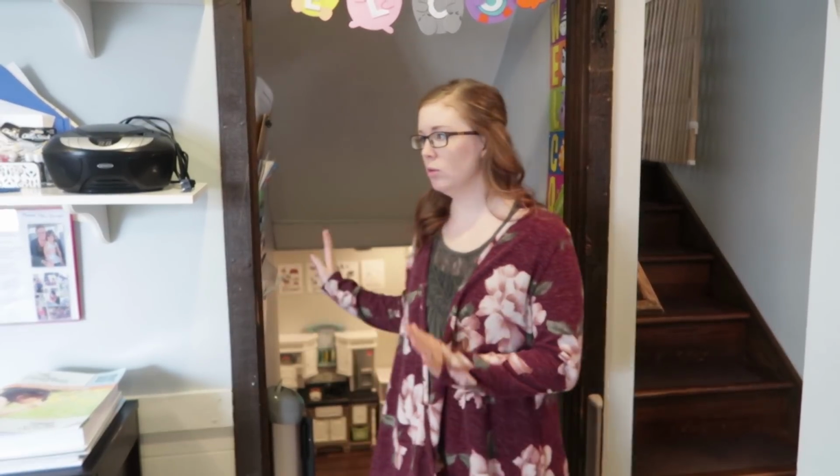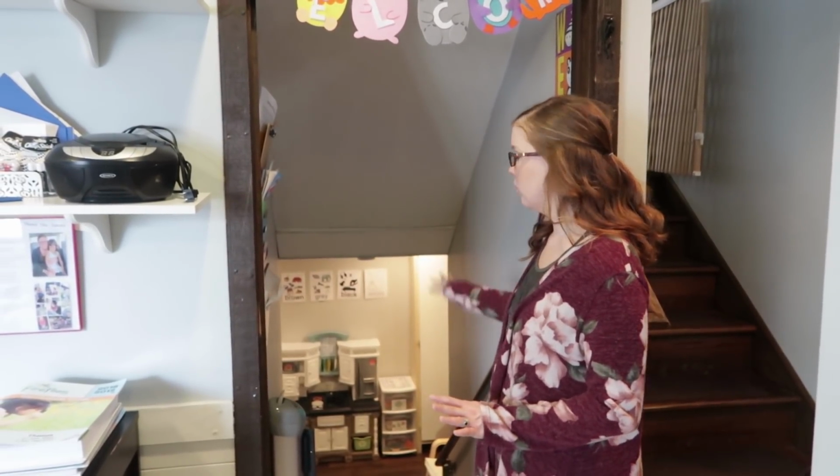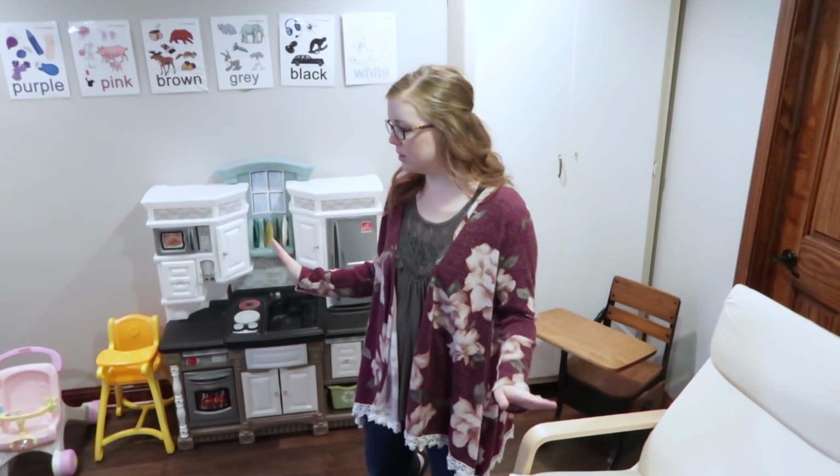And when you first enter our house from the back, there used to be a door here to the basement, but because we use it so much, I just really wanted it to be more open, so we have gates everywhere. And this goes down to the basement. I apologize in advance for our water softener, which is down here, recharging, and it's kind of loud. But this is our basement daycare space.